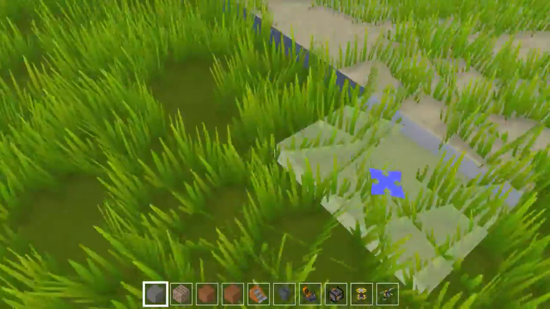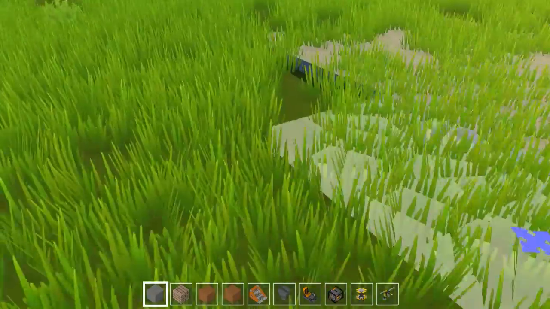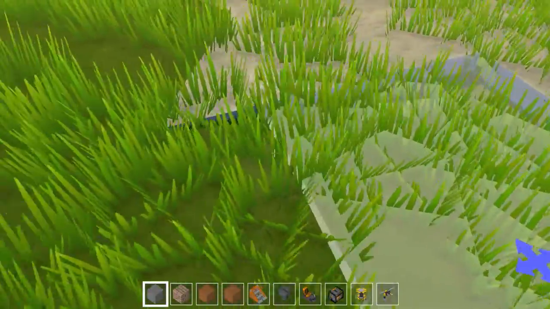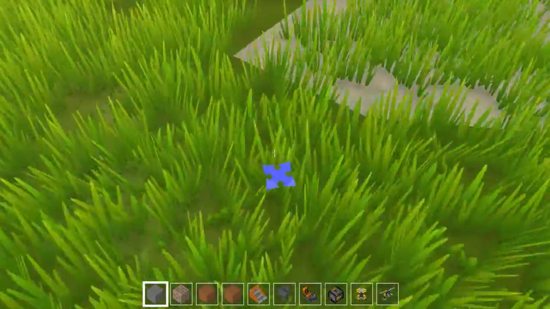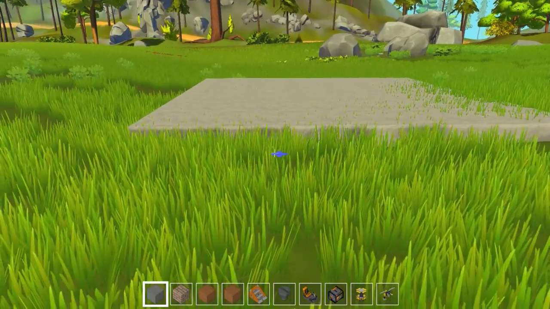Let's extend a little bit over here. And a little bit over. And then that should do it for the foundation. We don't need a lot. No, the grass is actually clipping through. So maybe we should build another layer on top of this. Okay, that's cool. So this is our foundation. Seems the right size for a house for now.